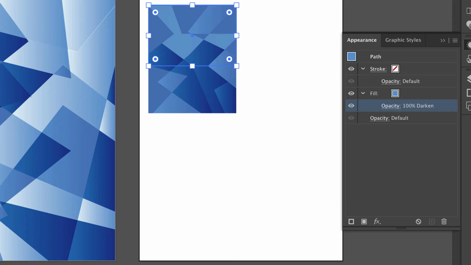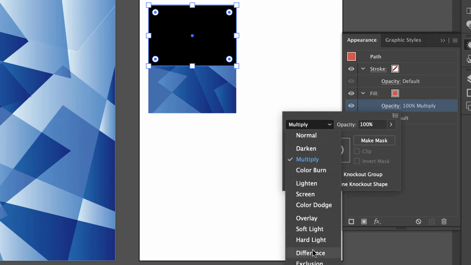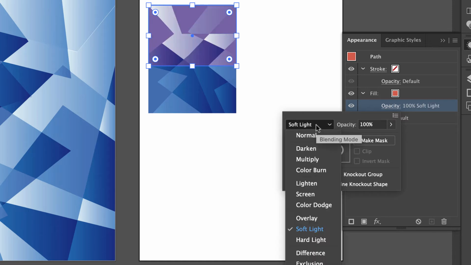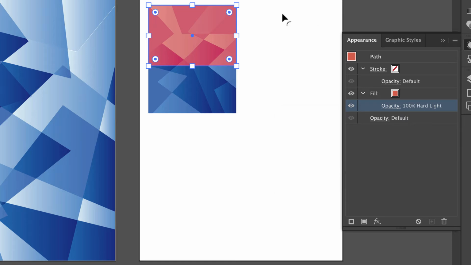If I change the fill color of that top and then change my layer modes, I get completely different looks. So if you were curious how we're going to get all those different colors, are we recreating it? No, absolutely not. We're just going to use this color overlay trick.